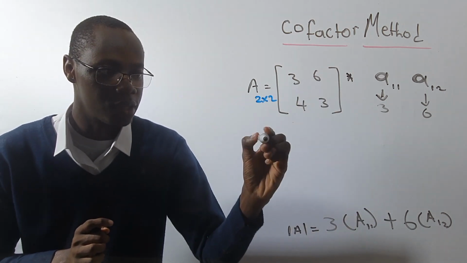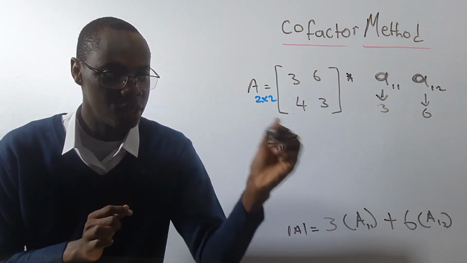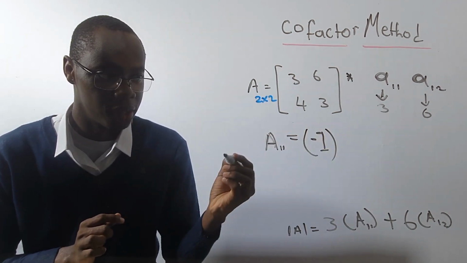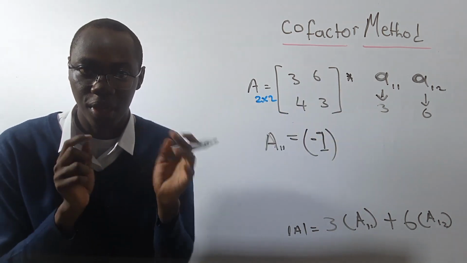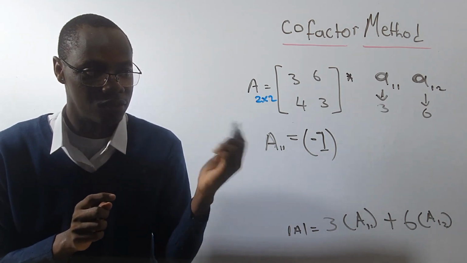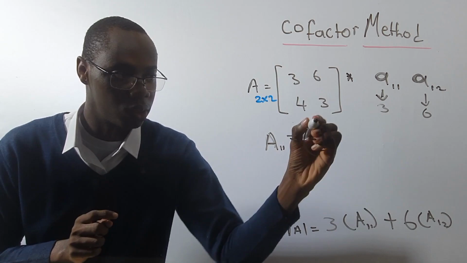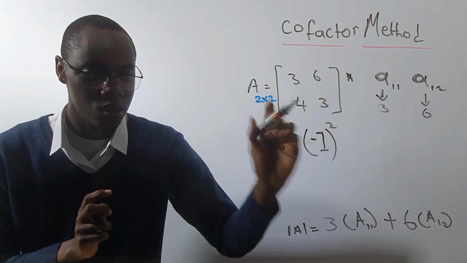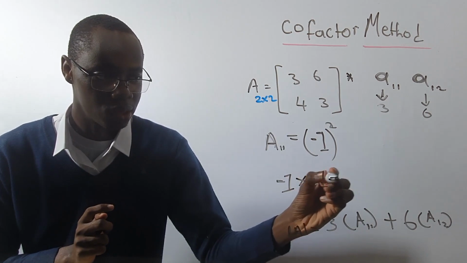Let's find A11 first. To find the minor of A11, we go like this. We need to find the sign first. So the sign, just put by default -1, open and close brackets, 1 plus 1. You see the reason why we are naming them. Like I said, make sure you watch the video I did on naming so you can understand these things very well. So -1 to the power of 1 plus 1, which is 2. We have established the first thing now, the sign. So -1 to the power of 2, that's -1 times -1, which is 1.